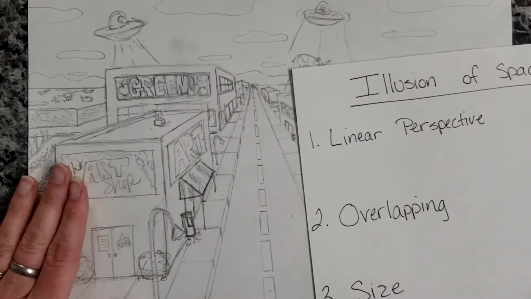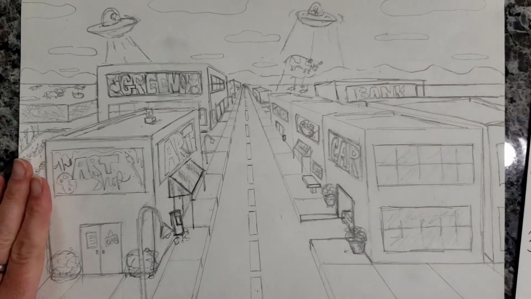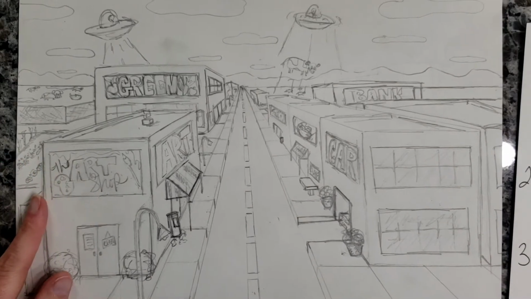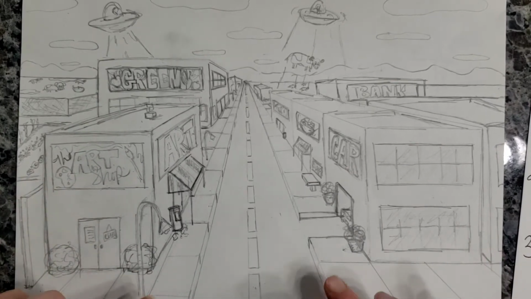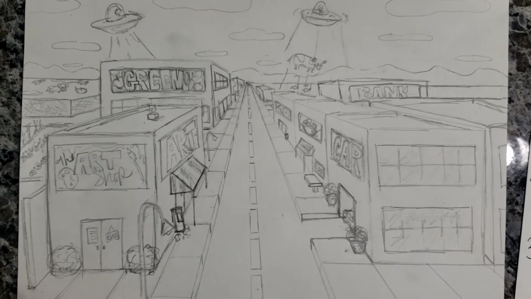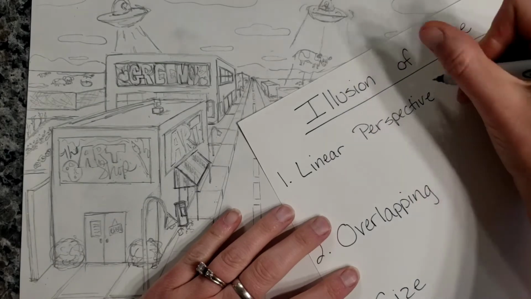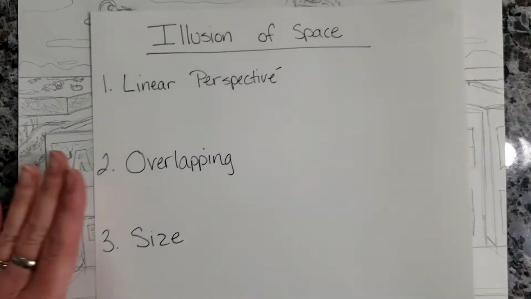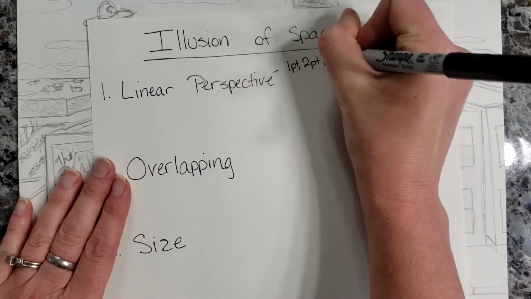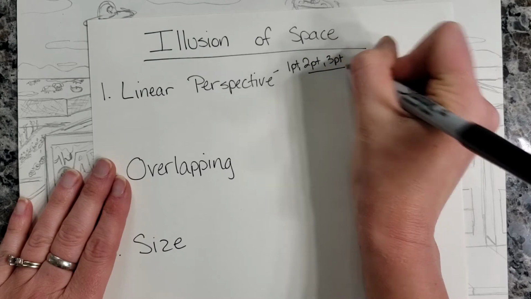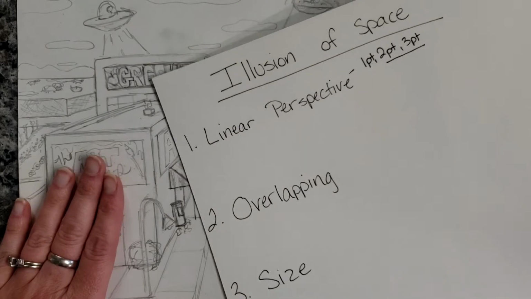Okay, so linear perspective. And I'm going to write answers on this piece of paper. So how did I use linear perspective to create the illusion of space? That's really how you format the question. I used 1-point perspective to create a city. Okay, so that's what I did. I used 1-point perspective. Because remember, in linear perspective, there's 1 point, there's 2 point, and there's 3 point. I will not teach you these. If you want to look those up, you definitely can. Just look them up on YouTube and you can see lots of different examples.